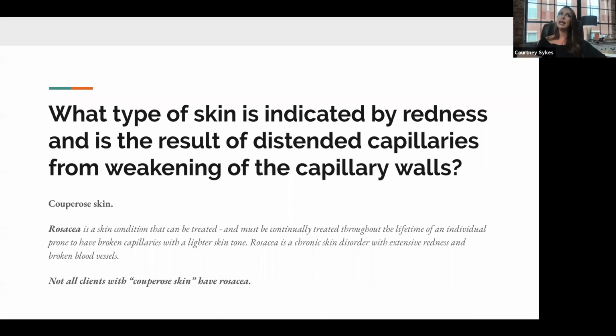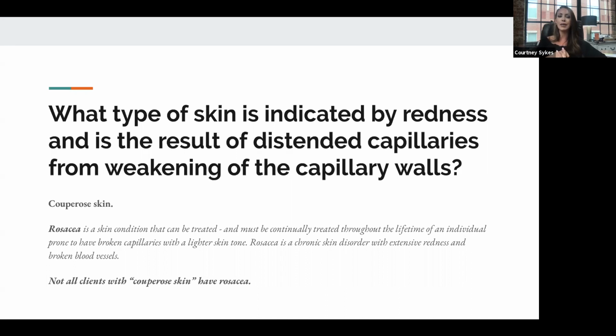Okay. Then if you have a ton of telangiectasias or broken capillaries in one space, you will then have a condition known as rosacea. Rosacea looks to the naked eye like it's red and just irritated cheek areas and that sort of thing. But if you look at it really closely, it is in fact a bunch of telangiectasias or broken capillaries, really teeny tiny, okay? But then another term for rosacea, okay, is Couperose skin.